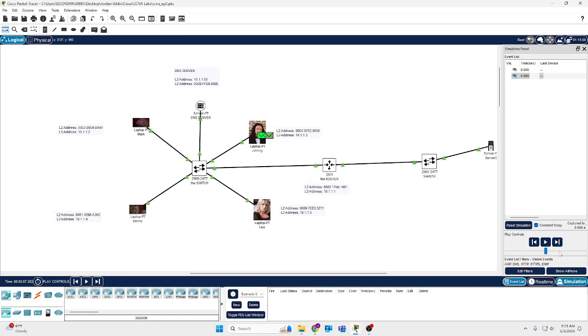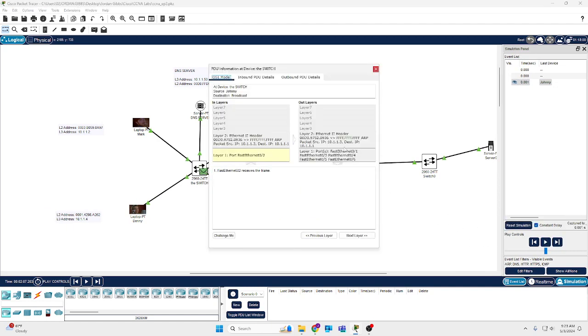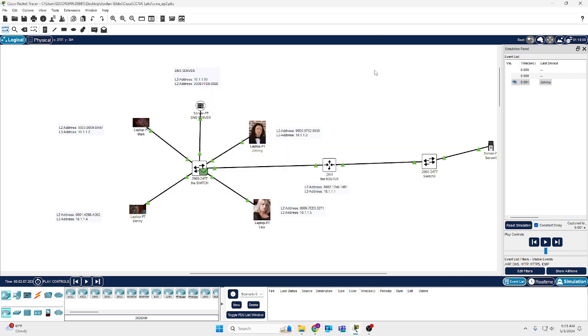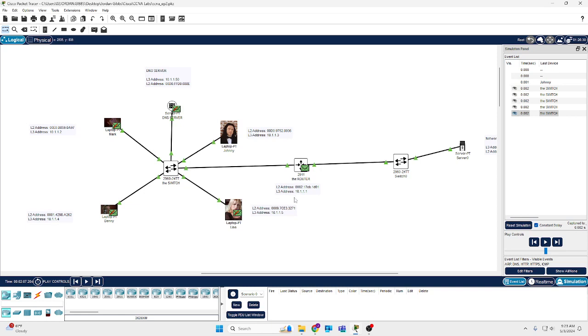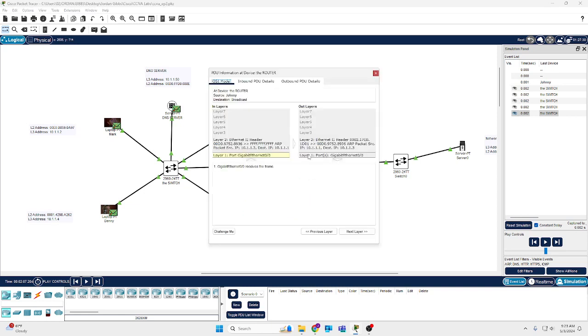And if we fast forward in time here a little bit, it's going to go to the switch. This is the ARP message, I believe. Yep, it's the ARP message. Travels on layer 2 for the switch. And we see it's going to travel to every one of these. See, they have X's right here because they're like, nope, we don't have that IP address. But if we look on here, the router does. But why is that? Because it has the gateway address.